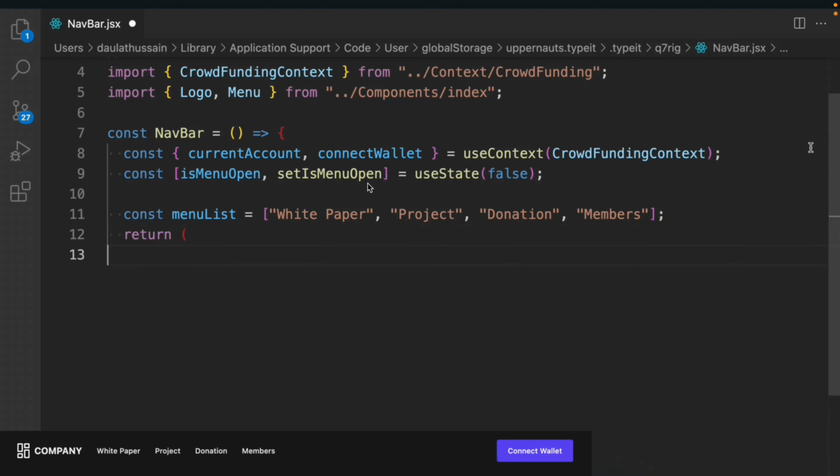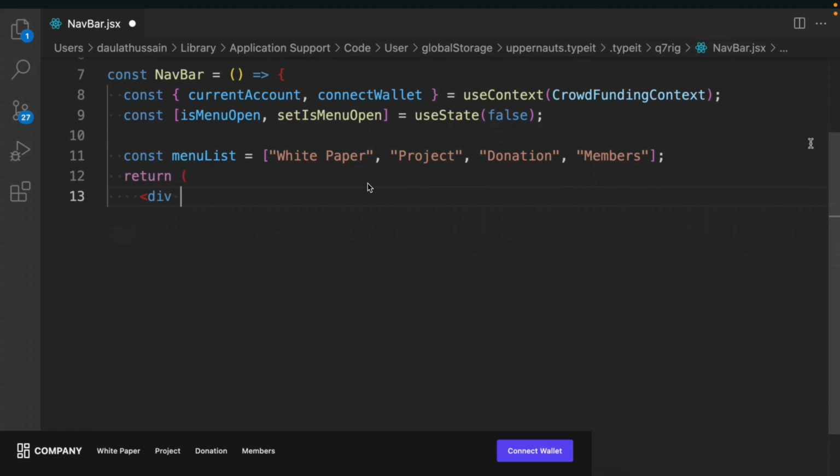Now we're going to return it, and in that we're going to write the entire JSX for our navigation bar. So as I told you, you can't see the closing div, and this is how I'm going to write, but in your case it would be fine. And I'm getting this weird behavior because of the extension which I'm using. Currently we are testing that, so that's why it's happening like that.